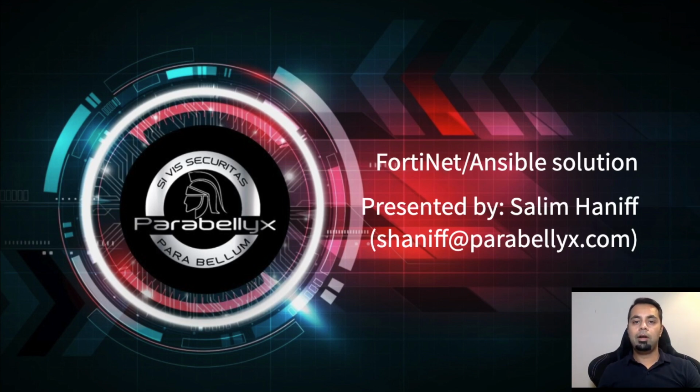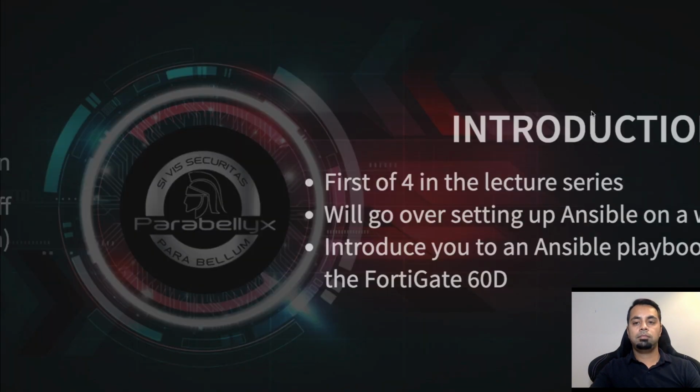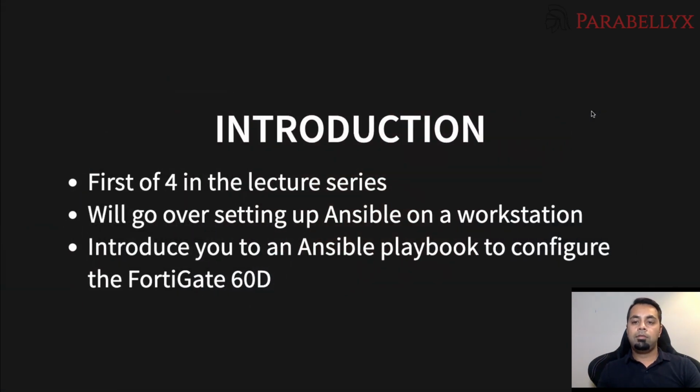Today I'm going to talk about how to use Ansible to set up VLANs and firewall policies on the Fortinet appliance. So this is the first of four in the lecture series that I'll be doing, and in this lecture series I'll go over how to set up Ansible on a workstation to help us launch Ansible playbooks towards the Fortinet appliance. And I'll introduce you to some of the Ansible playbooks that you can use to help set up the FortiGate 60D.